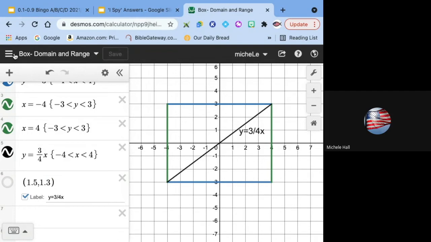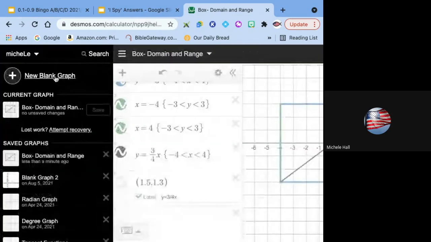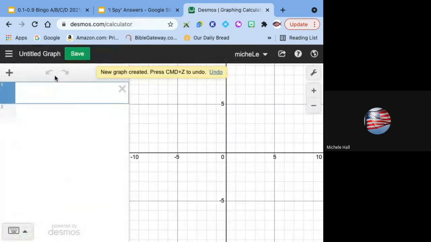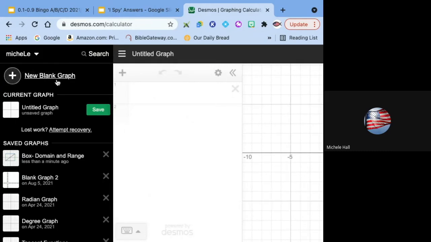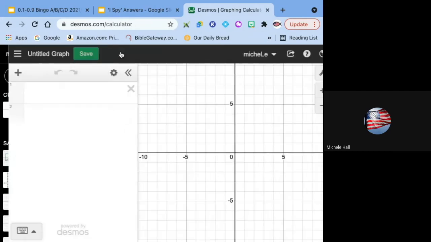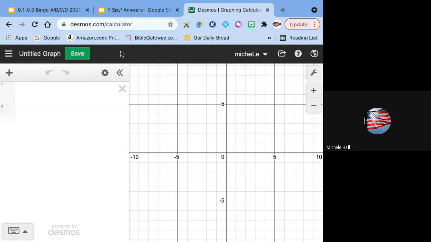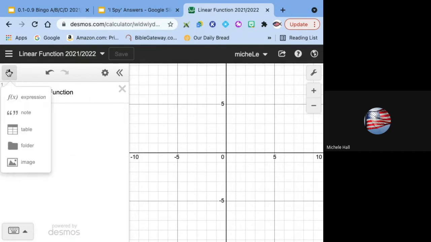All right, I am going to create a new blank one. So just click on the 3 lines and right at the top you have a new blank one. You can hit the 3 lines to shut it if it doesn't shut. All right, what we want to do is we want to upload some pictures. All right, on the plus sign, that's where you're going to upload your images.